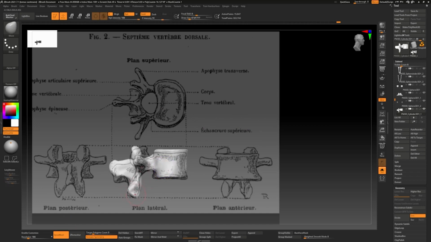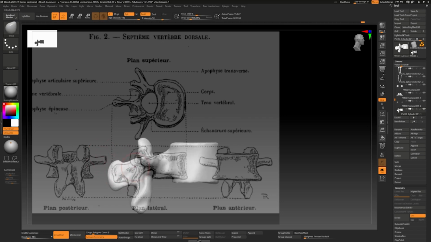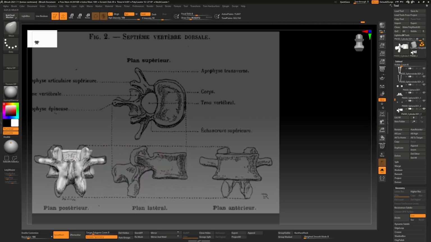Some of these views don't match exactly, so that's why sometimes we have some problems that one view doesn't match the other one, but it doesn't matter. Anyway, each of the vertebrae here is slightly different from another one. So for example, this in some moment we need to go down, but we just want to see the position of the vertebra and not so much the shape. Because when we sculpt our final character, we will re-sculpt a lot of this stuff. We are not going to focus so much on the exact shape of each bone.